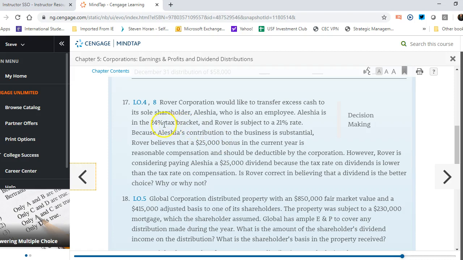And they told us in her personal tax bracket she's at the 24% bracket. So she's not in the 37% bracket. That means the dividend rate she'll pay on any dividends received is 15%. So remember, it's the 0, the 15, and the 20. You only hit the 20 if you're in the upper tax bracket. If this said 37, then she'd be in the upper tax bracket and pay a 20% dividend. But because she's in a middle bracket at 24, she'll pay the 15% tax rate. Okay, so that's key to pick up on as you analyze the question.